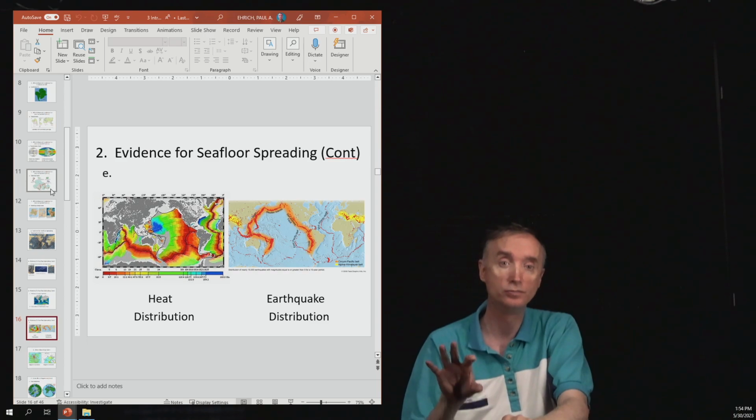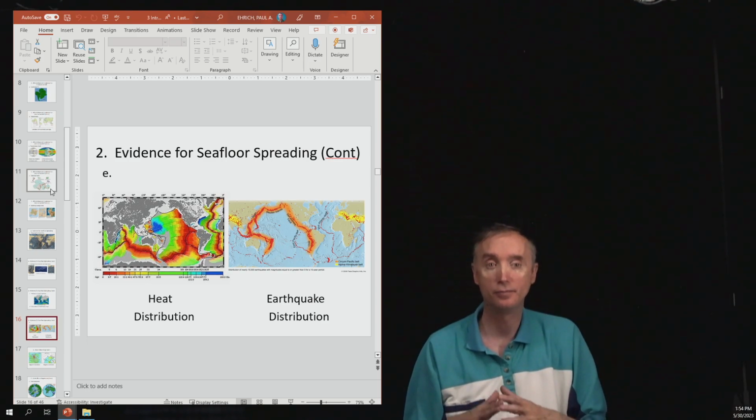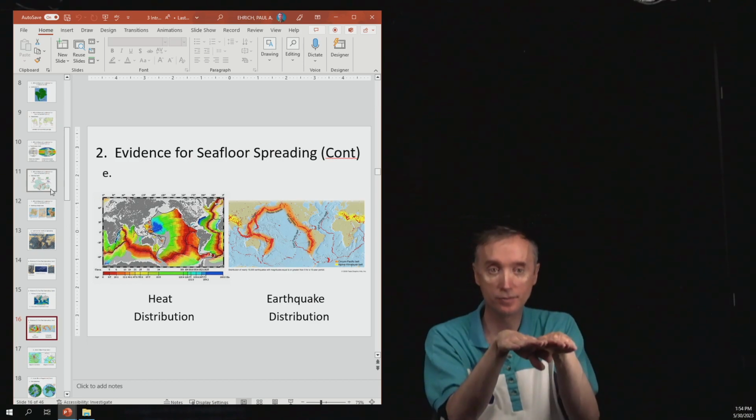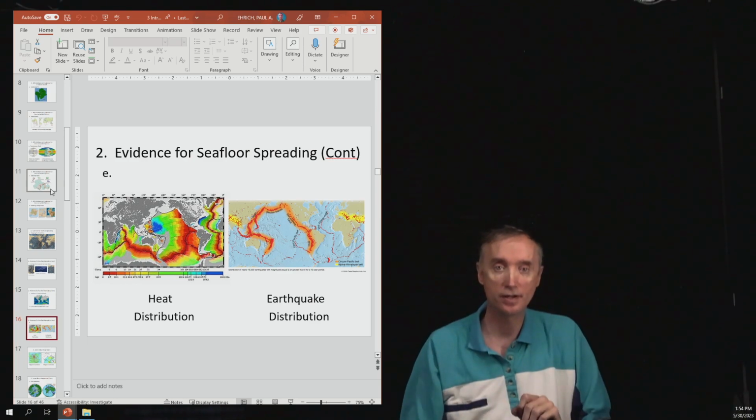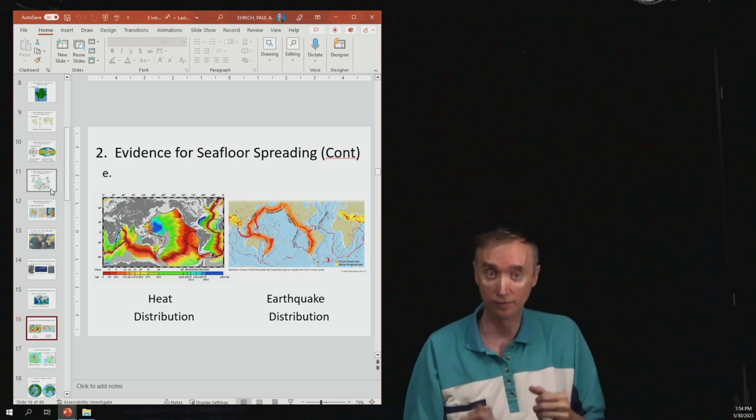So you should know where major earthquake belts are located. It's where you have plate boundaries. Whether it's a continental plate boundary or an oceanic plate boundary, where plates come together, that's where you tend to have earthquakes. You notice there's not so much earthquake activity in the middle of the Pacific Ocean because it's in the middle of a plate.